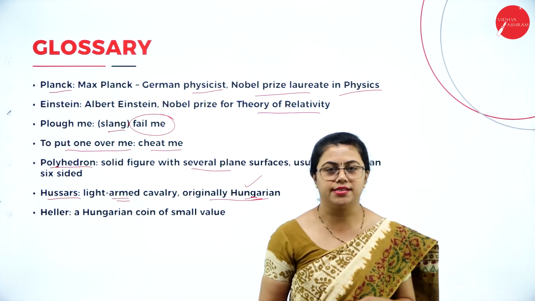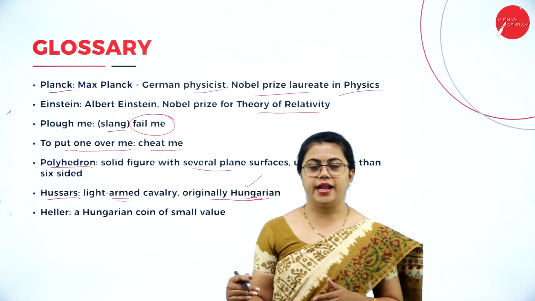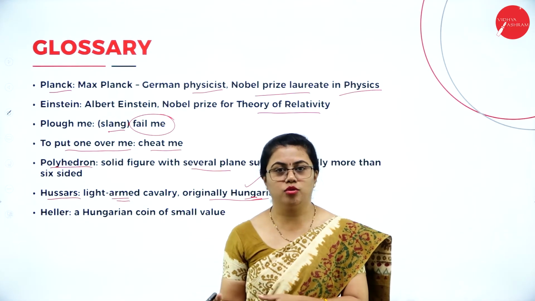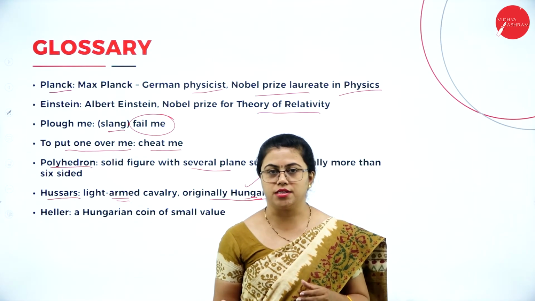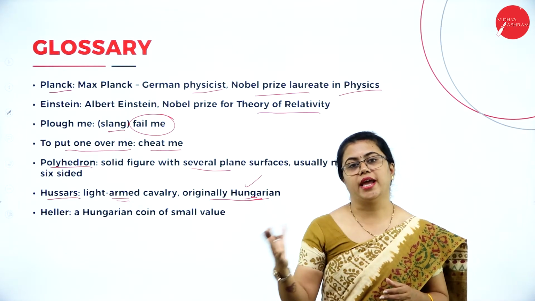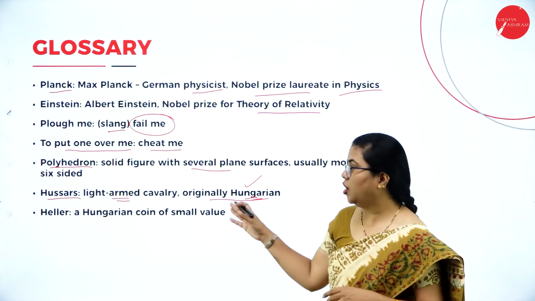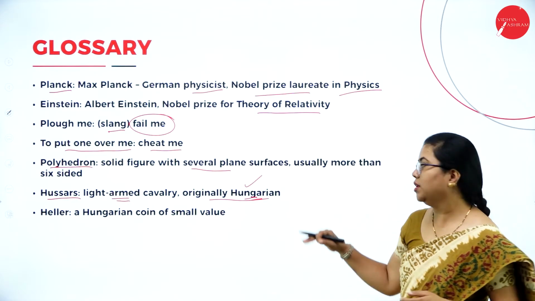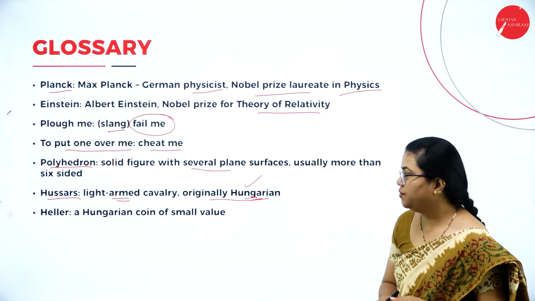Fine. Whenever somebody translates something, they actually adapt it according to the place they are writing. Suppose an English novel is translated to Kannada or something. So based on the situations that are available in Karnataka, because the native language is Kannada, they change the situations according to the place they are writing. But here the author, that is the American playwright, retains the same thing in order to retain the originality of the Hungarian writer. So at last we have heller.